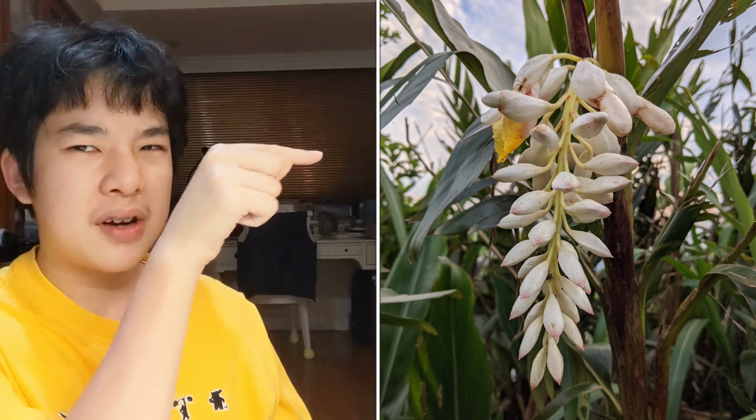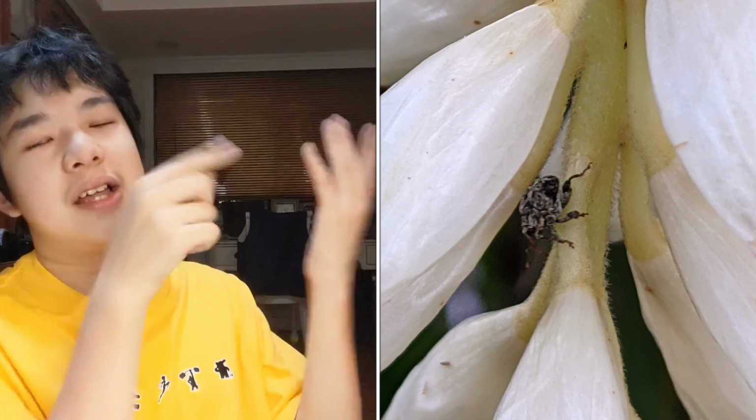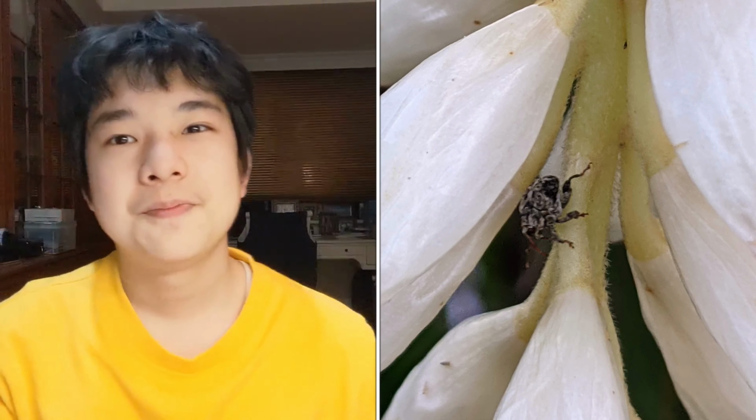Shell ginger flowers are very peculiar in structure. They come in pearly white strings of flower bulbs that face towards the ground, just like this picture. I took this picture back in, I think, February of 2021 while I was on a hiking trip, and as you can see, these pearly white flowers really grab people's eyes, and they grab pollinators' eyes as well. Also, if you look very closely, you can see a spider on here, I think. I don't have a live preview of the video. Anyway, there's a spider on there, yeah.